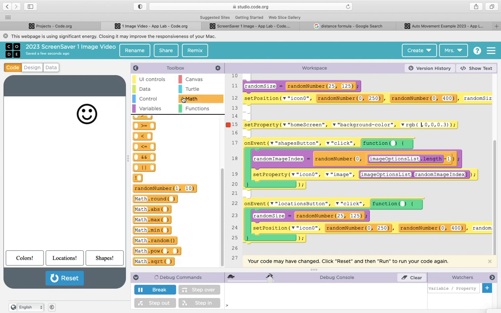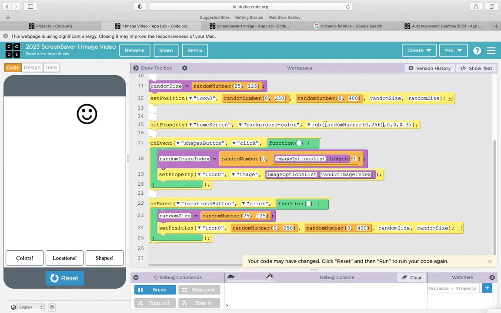Now, I'm going to see if I can drop this in, but I might have to type this in. Yeah, it's not going to let me drop it there. So we're going to have to type. So random number, making sure I write it exactly as I see up here. Now to choose a random number for each of the RGB, I want to pick a number between 0 and 256. So I'm going to close this off. We might not even be able to see all of it. So I'm just going to copy this and put that also in the green spot and the blue spot.